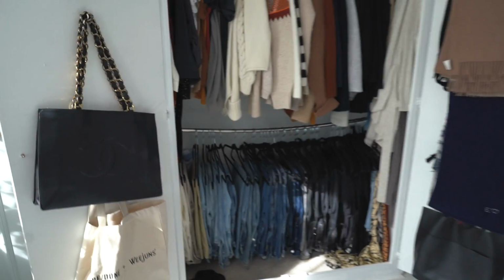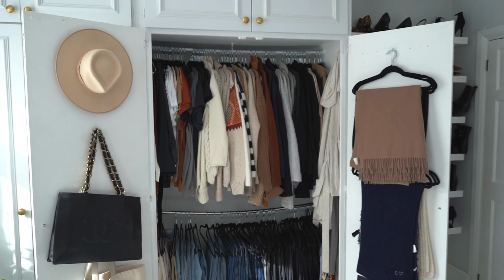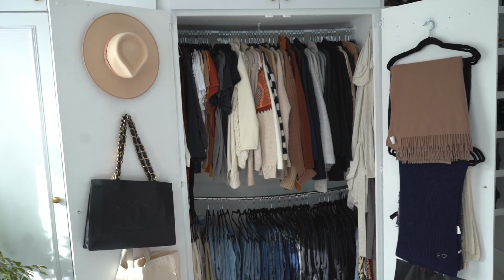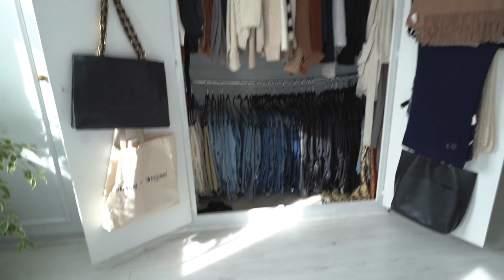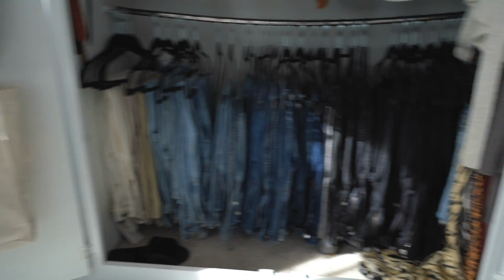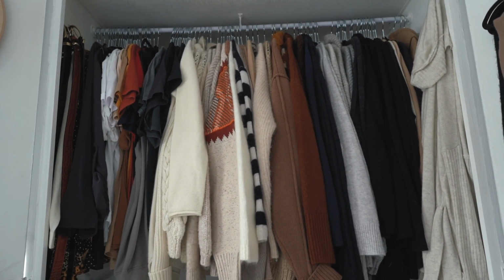Now if I pan back so that we can get the full extent of wardrobe number 1, you will see that along the top I have t-shirts and knitwear. Yes, I've had to hang my knitwear this season just because it got out of control. And then along the bottom is trousers and jeans. I have a very hefty denim collection, as you will see, but hopefully today we can refine that a little bit more, and hopefully a lot of this knitwear will go into storage today.